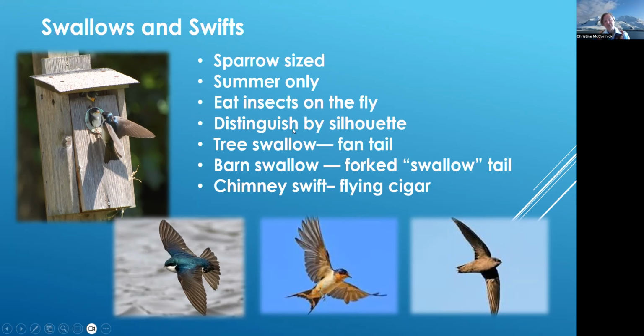Last year, we were visited by purple martins. There is a purple martin house in the garden area that was only occupied by our friendly house sparrows for years and years. But last year, we actually did have some purple martins come in. I don't have a picture of them here, but they forage as the other swallows and swifts do, but they're bigger and they're pretty much completely black. So I think you'll be able to tell those easily if we're fortunate enough to have them come back this year.